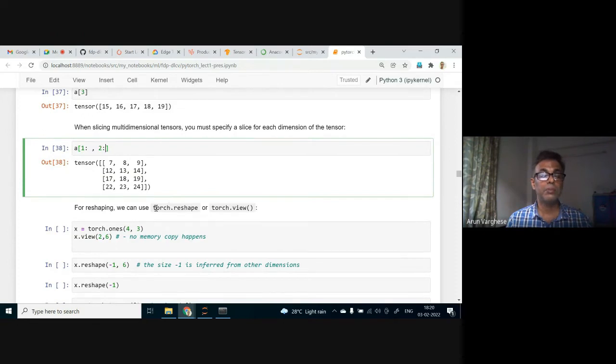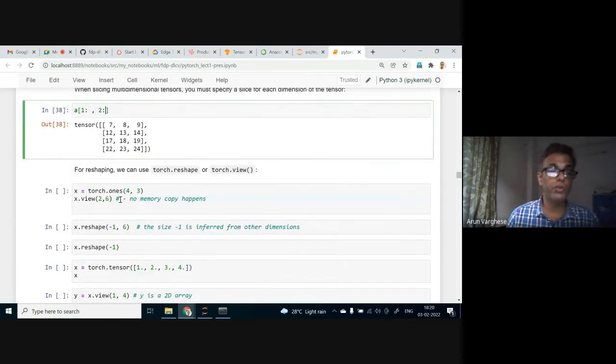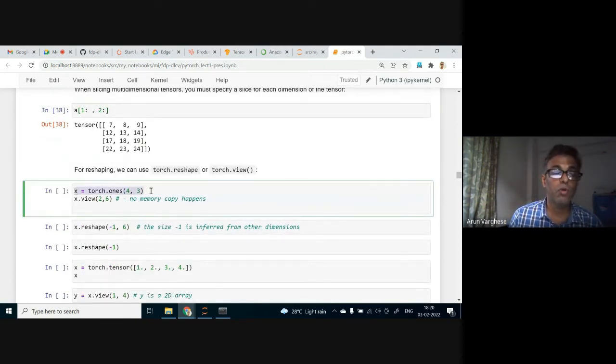Now for reshaping, we can use torch.reshape or torch.view. Earlier we used torch.reshape. Instead of torch.reshape, we can also use torch.view. So let's create a 4x3 array of ones. X is a 4x3 array of ones. And we are reshaping it into 2x6 using view.